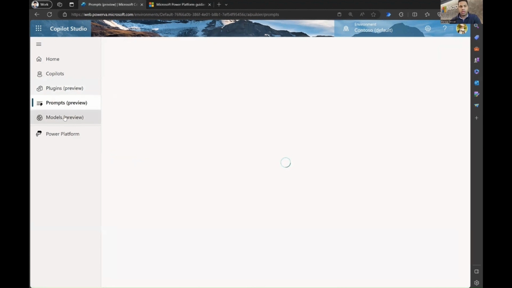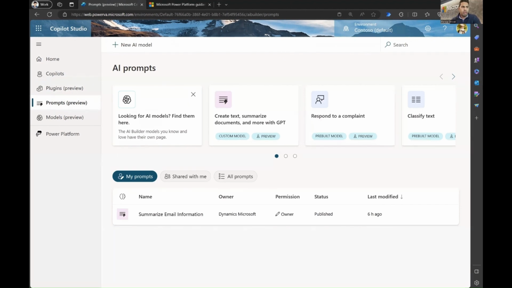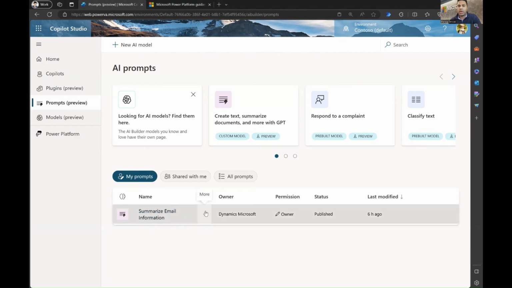Next, we have prompts. Those of you who are familiar with prompts would know how important prompts are when you are interacting with LLMs or generative AI models, since it directly impacts the quality of response you would get from the model. With that in mind, within Copilot, we allow creation of prompts that can perform specific tasks. And then you also have the ability of sharing these prompts with other team members within your organization. So this would be your central repository of all the prompts that your organization creates to perform a specific task. And then based on use case, you can share these prompts with the right team members.